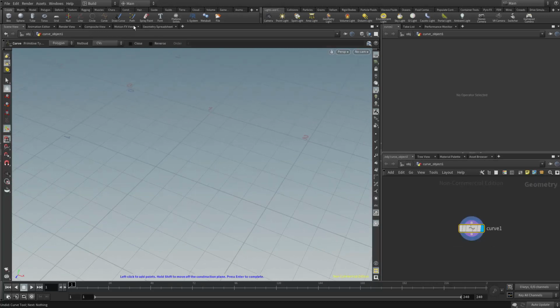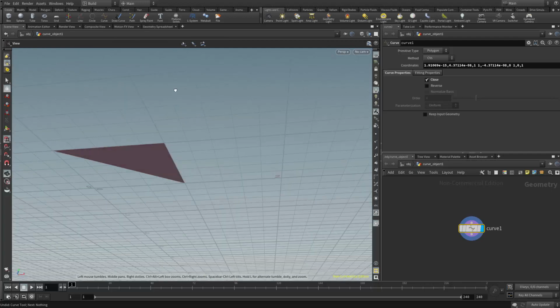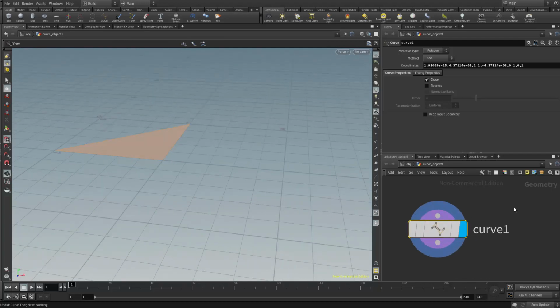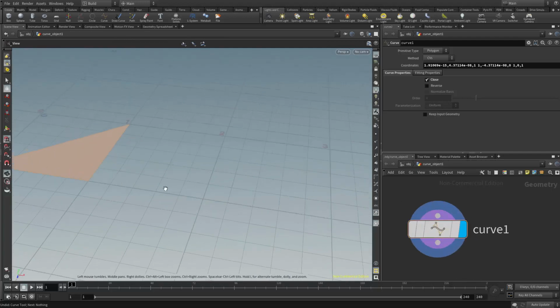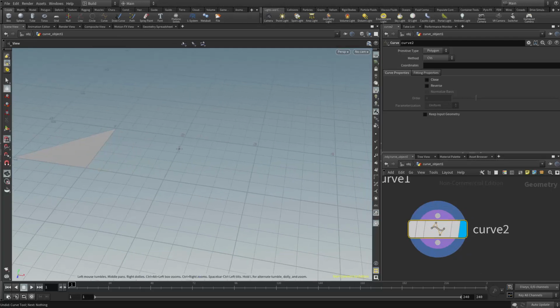Now go to curve and create a curve with point snapping on, grid snapping on, so we can create a triangle. Like this. Now you can see we have this really nice looking triangle. Let's go ahead and create another triangle. This time we go for, maybe, this direction.